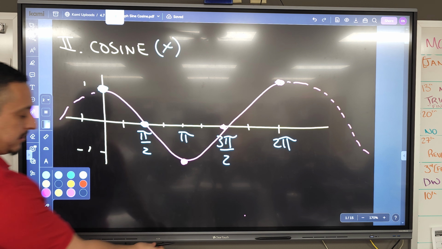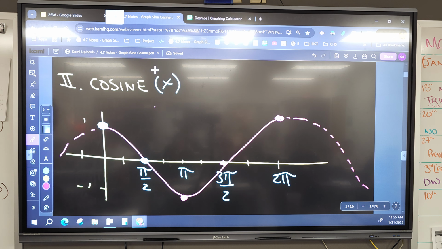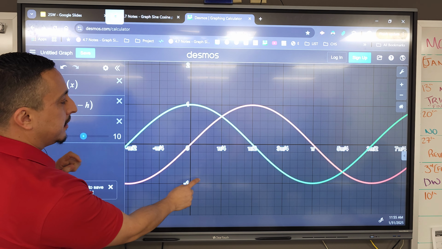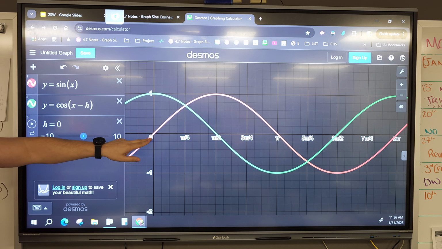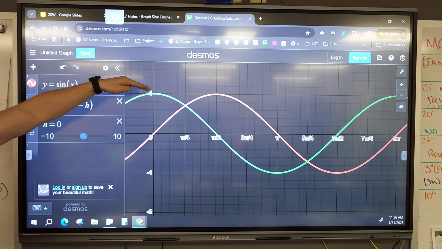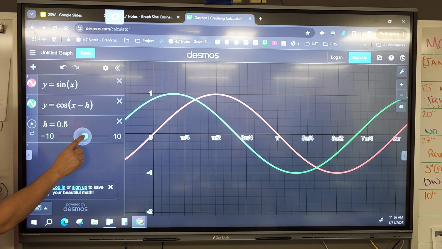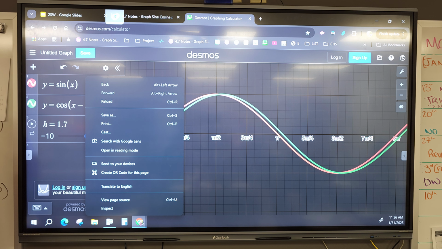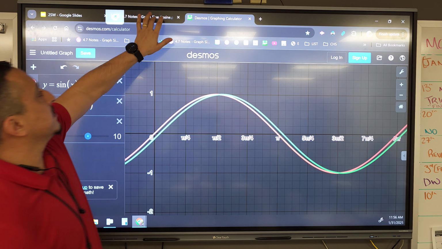Do you guys think they look kind of the same? A little bit, no, maybe? Okay, let me show you. Check this out. Right here, the red one is the sine function, because the sine function starts at 0. The green one is the cosine function, because it starts at 1. Don't they kind of look the same? As a matter of fact, if I shift the cosine function over, they're exactly the same thing. They just start at different places. So they're very similar.